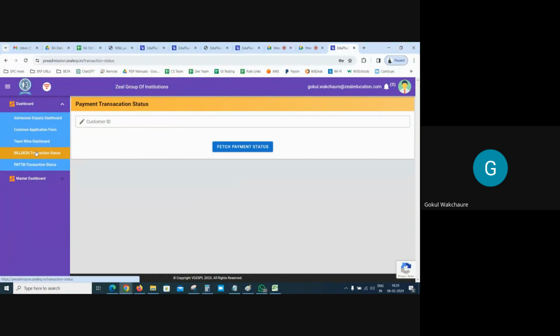If a student pays the fee, but by some technical issue the payment receipt is not generated, then we can just get the transaction number from the student. We can check the status of that particular transaction using the BillDesk and payment, these two links.